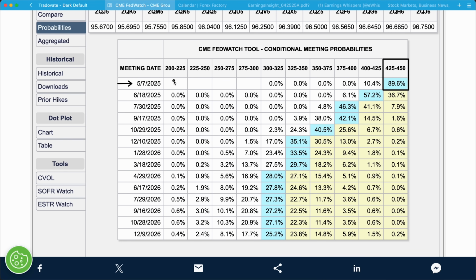We all know that the conversation here is that the Fed is going to continue to pause until the tariff inflation starts showing up in the numbers, which is going to mean at least waiting for April's data, which comes out in May. May's data comes out in June, so on and so forth. So you're probably not looking at a Fed cut soon. I would even say that the June Fed cut is a little bit shaky at this point.